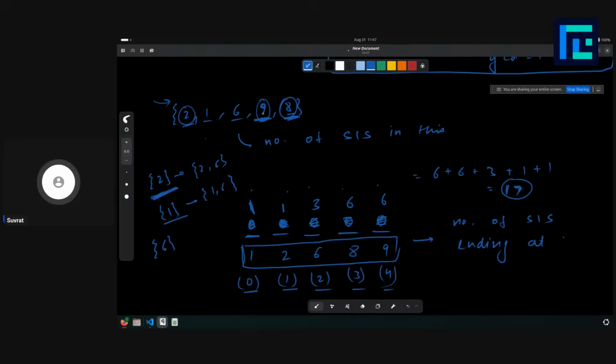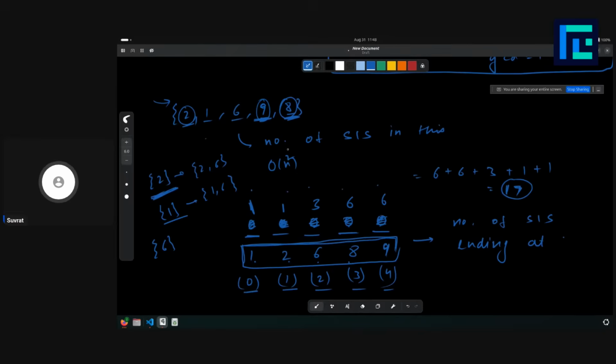For each number that we are processing, we need to take the sum of all the smaller numbers in this array. So basically when we are calculating for 9, we need to add the values at the first 4 indexes. So this would naively take O(n) complexity per update and O(n squared) in total, right?